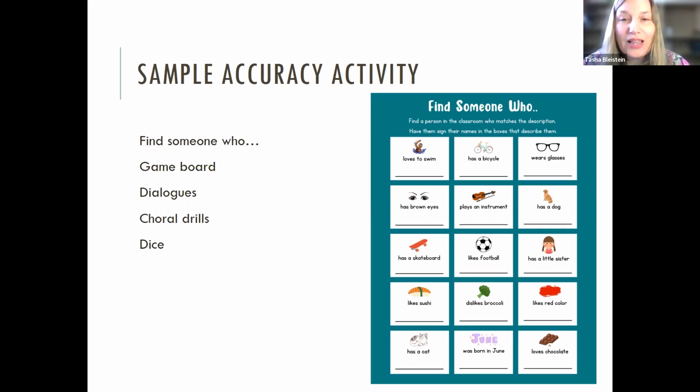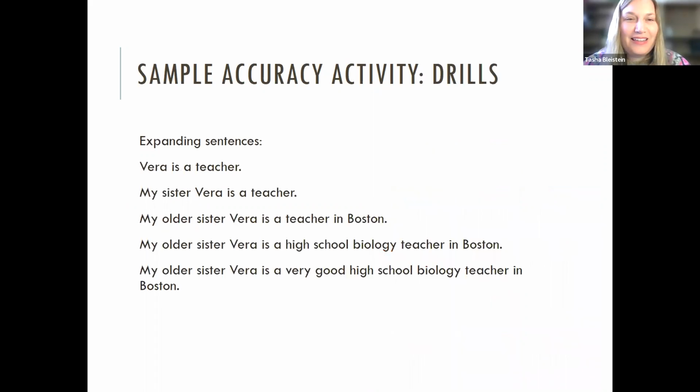So they have a written dialogue that they repeat back and forth. Choral drills where the whole class repeats together or the whole group repeats together. Any kind of drill where the learners have something written down and they chant it. There's jazz chants. There's all kinds of drills that are out there. These are actually really good for accuracy, and they help learners to relax. They don't have to think about grammar so much. Actually, they're just repeating what they're saying, and that repetition helps them to memorize the language. And then you can bring dice into any grammar activity and make it a little bit more fun.